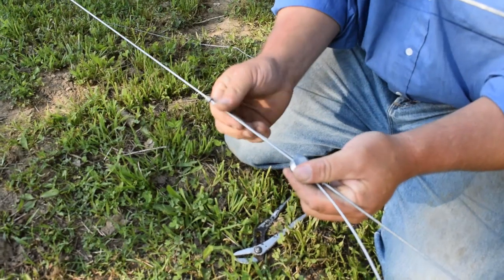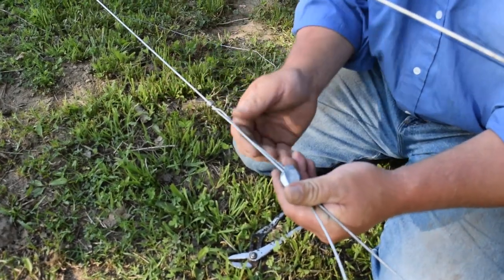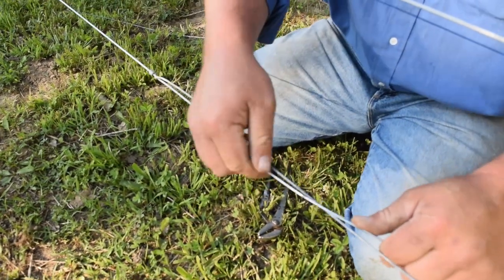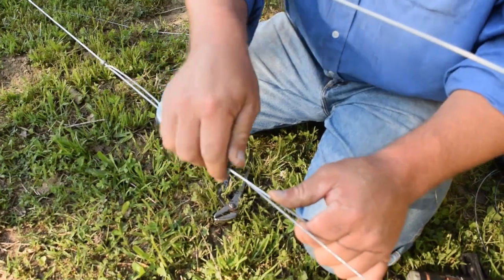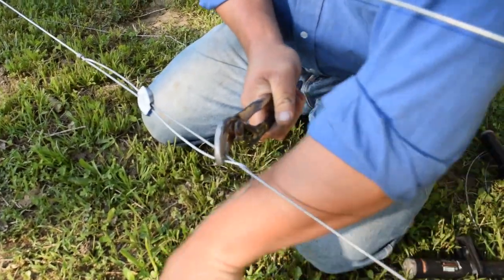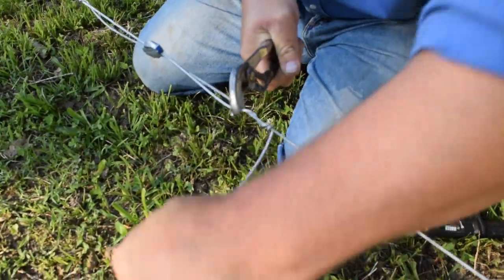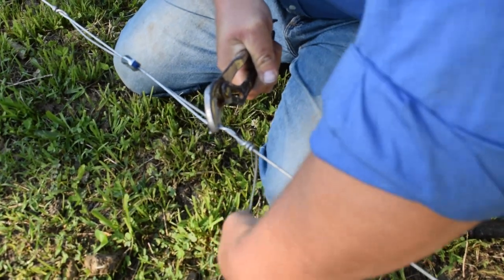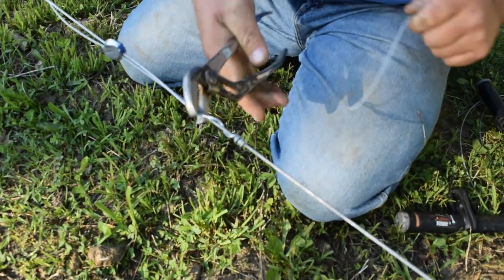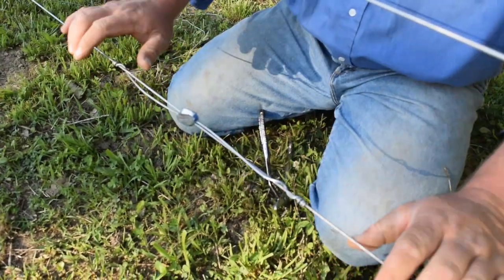So this leaves me a piece here, and if you notice how that broke, it broke off smooth. There's nothing there to hurt, and it was kind of a struggle with our wire to do that. This is 170, so it's a little easier. I'm gonna go about the same distance here, and I'm gonna grab both of these, put me a handle on there, and really pull down on that wire. That's something else I learned in New Zealand. You have to really be rough on this wire, and you really don't need more than two or three come parallel with your wire there. Breaks off just fine, and it's smooth. That's a nice smooth transition there.